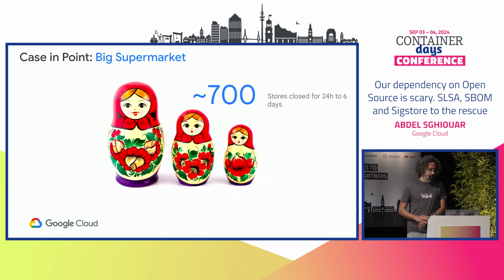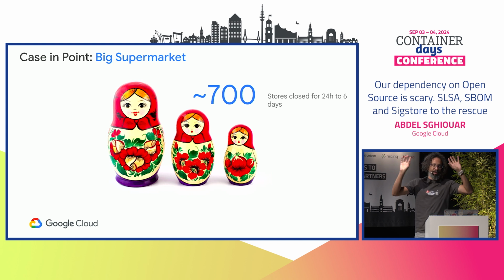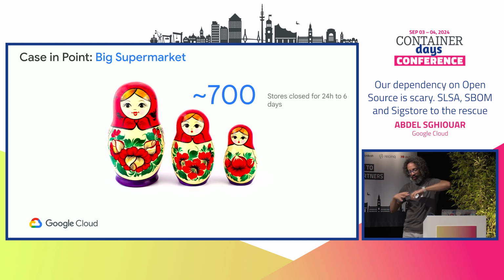To give you an idea, this is not your typical Rewe in Germany. This is actually your typical small supermarkets that exist in the middle of nowhere. And if you ever get to visit Sweden, one thing that is interesting about Sweden as a country is that if you take Stockholm as a city and you go north of Stockholm, there is a city called Uppsala. If you draw a line over Uppsala, 90% of people live south of that line. So the 10% of the population that lives in the north of the country, which is pretty much the rest of the country, rely on this particular supermarket to get their stuff because they have small stores all over the country.